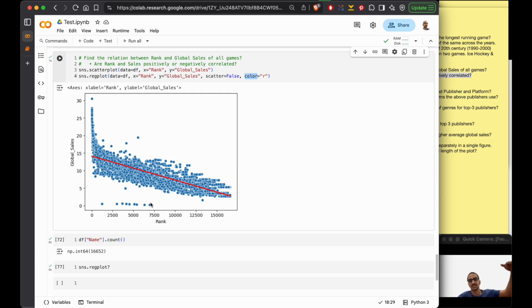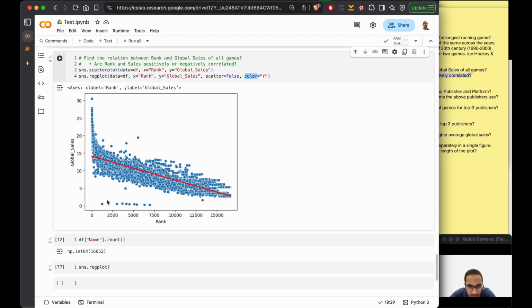So you can see there's a downward trend. That makes it kind of clear that there is a negative correlation between rank and global sales. If we have to do more analysis, there are some outliers here, where even though the rank is lower, they don't have much sales.